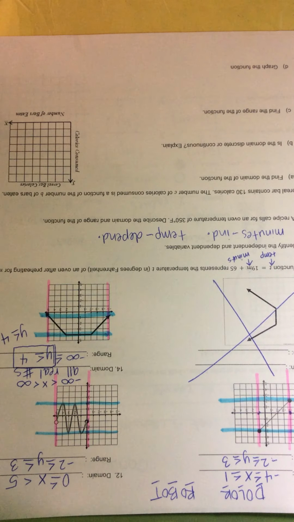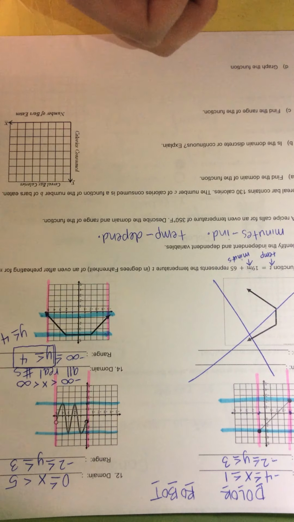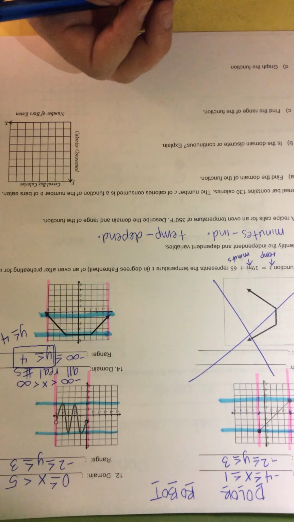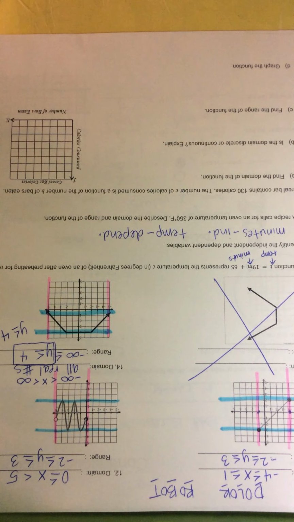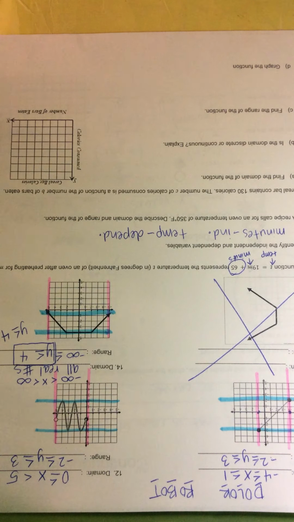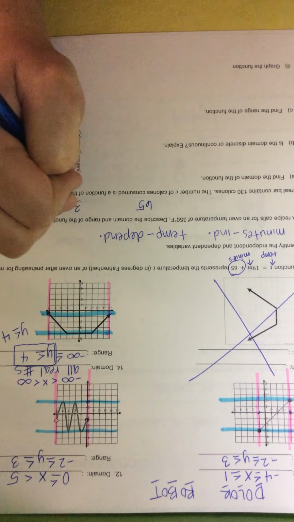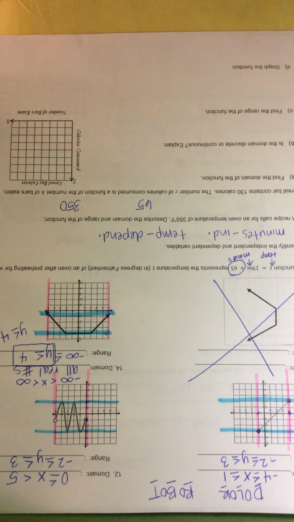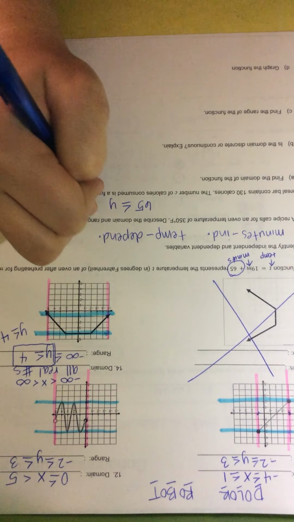Okay, the recipe calls for an oven temperature of 350, so we want to describe the domain and range of the function. So we're going to substitute in 350 for our y, and we're actually going to look at what that looks like. So my temperature, okay, remember, it's going to depend on what it is. So we want to start at my basic start function. This right here where it says plus 65, that means that's how warm the temperature is when we start heating up the oven. So that's just their beginning time. So 65 is my lowest temperature. 350 is my highest temperature. Okay, we're measuring our y's, which is our temperature, and then we're going to have both of our signs open to the right.